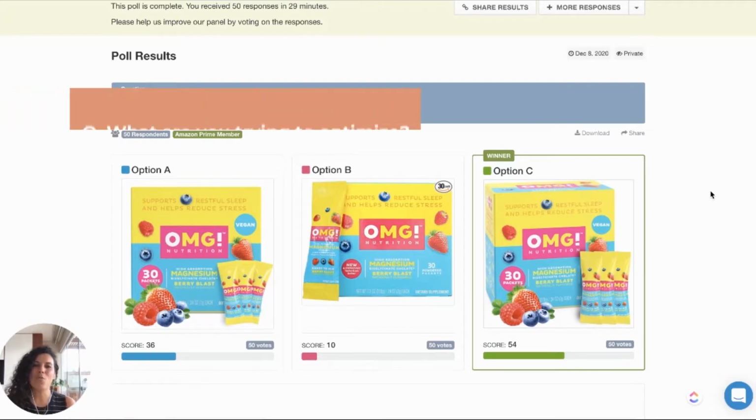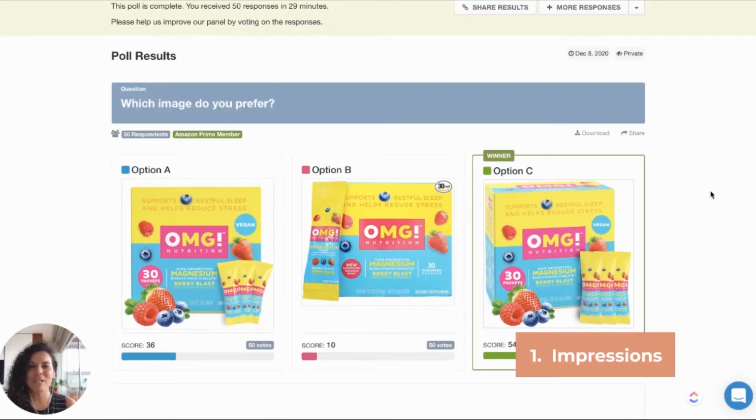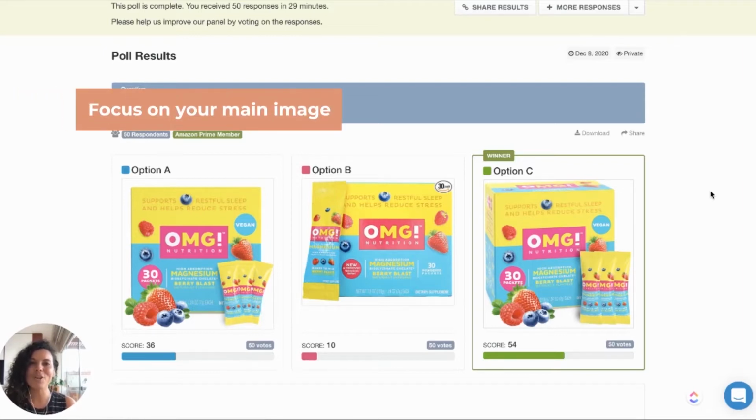And here's the thing. You have to understand where you're at in the Amazon optimization funnel, right? There's first focusing on your SEO and making sure that you're getting found in the search results. Then once you're getting found in the search results, how do you make sure people are clicking on your product? Well, if you're seeing very low sessions, but you know that you're showing up for search results, then you know people just aren't clicking into your listing. And so that is a part of the funnel where you just happen to be stuck at. And usually the lowest hanging fruit for this piece of the funnel is focusing on your main images.